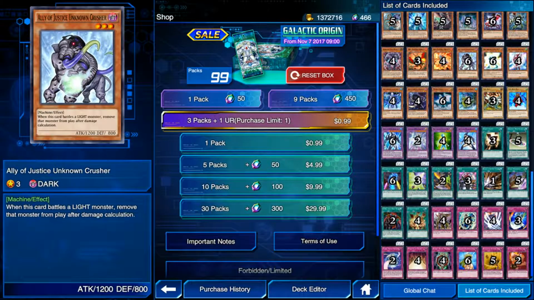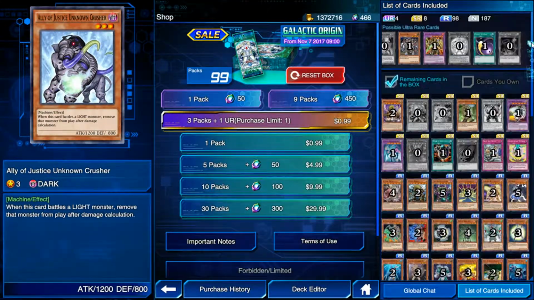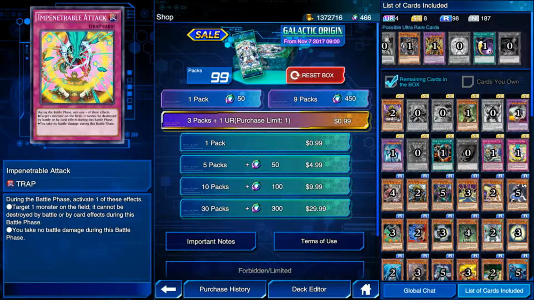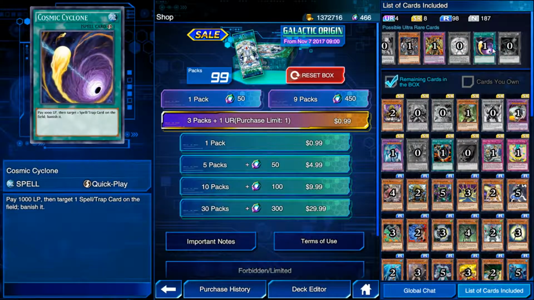Okay, so right now I'm trying to open some cards from here. I'm trying to get one copy of Heraclinos, one more copy of Impenetrable Attack, and probably the best card in the set is Cosmic Cyclone, since it vanishes, it doesn't destroy. But 1000 life points is a lot in this game. It's a high cost.